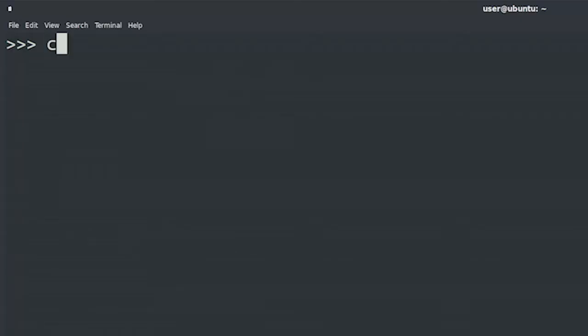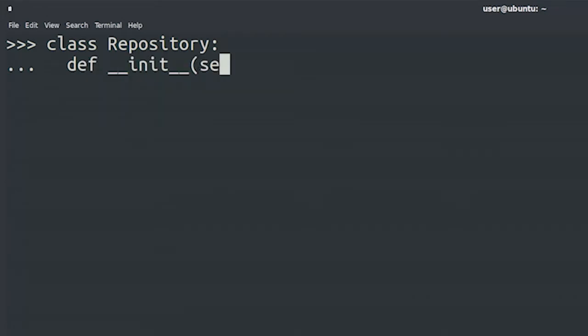We'll first create a repository class that starts with an empty dictionary of packages when it's created. The dictionary will have the names of the packages as keys and the package objects as values. Nice. We have our class, which starts with an empty dictionary of packages. You might be wondering why we're adding the dictionary in the constructor instead of directly to the class.